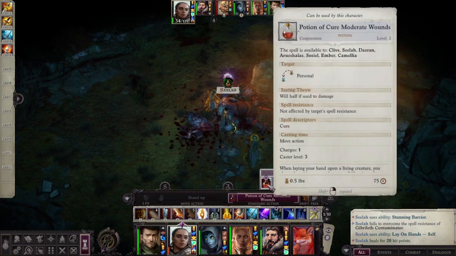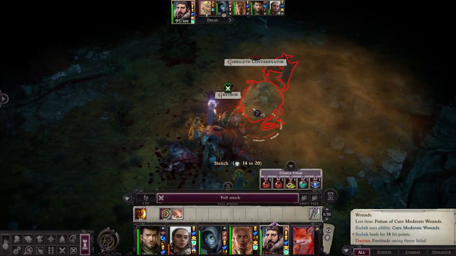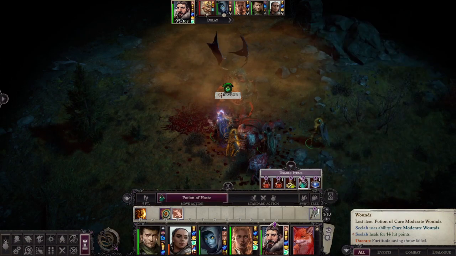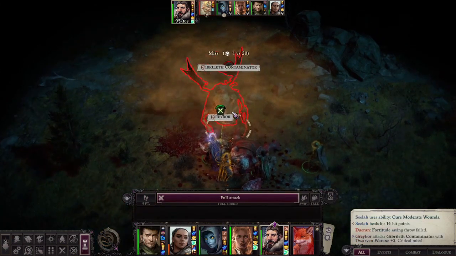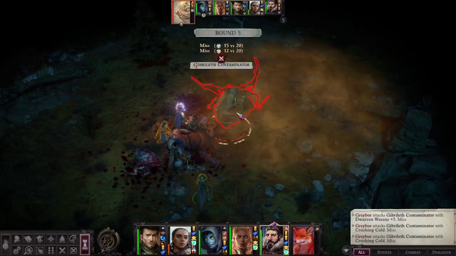You know what? Chug one of these as well. Why not? I really need better healing potions. Alright. Okay, dude. What can we do about this? Let's see if you can even hit the thing. Try it. Yeah, see? That's 20 AC. We're gonna have to cast something to get through that resistance.